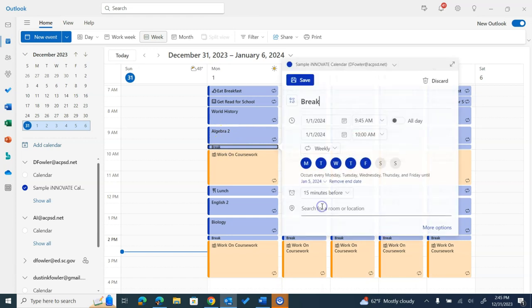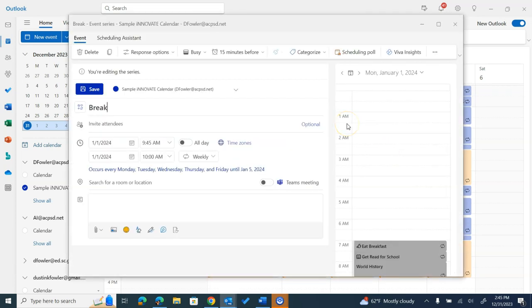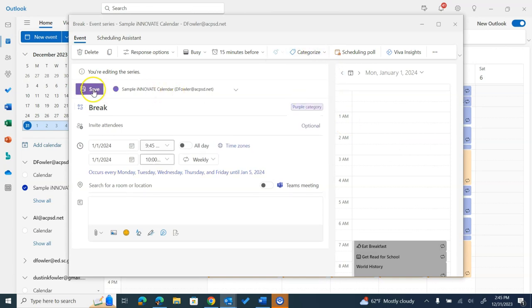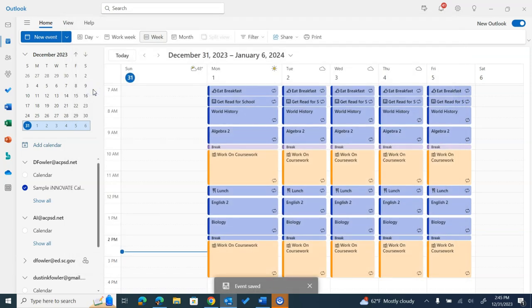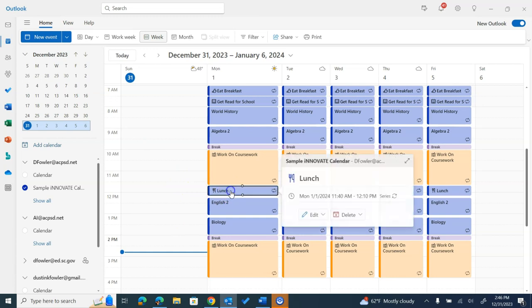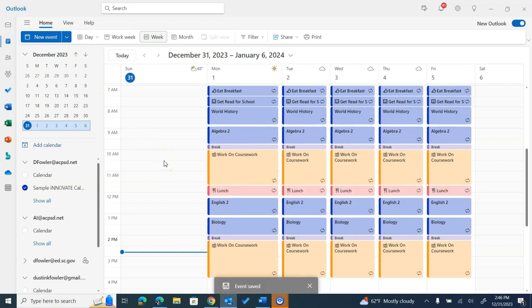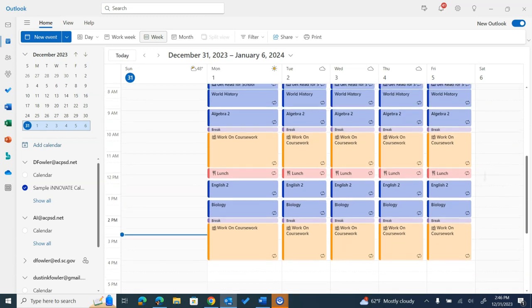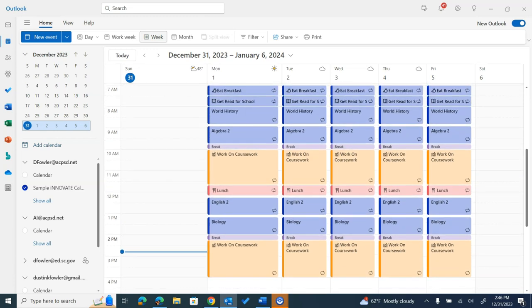So I'm going to click on the event, all events in the series, and then more options. And we're going to categorize this one as purple and save. I'll do that one for the next break as well. And then I could use purple for lunch as well, but in this case, I'm going to go with red. So you can customize this any way you want. You don't have to customize the colors at all if you don't want to. But the thing is, I wanted to show you guys what calendar blocking looks like so you may use this awesome tool in order to categorize time.